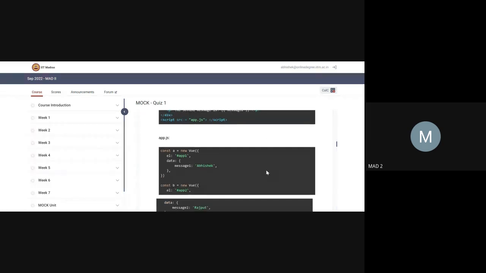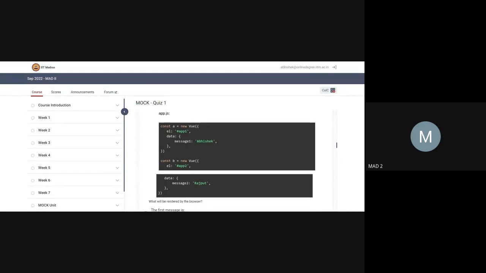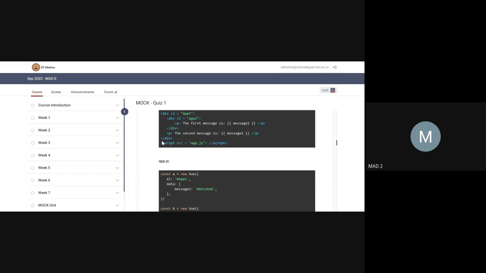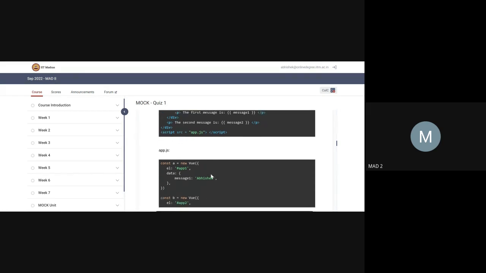Now, what happens if we come to app.js here? What we do is we define an object, say a, and then we say new Vue. We are creating a Vue object, and we bind this object to an element having ID app1. This hash is telling us that it is an ID. So app1 is this. This is the main container element, where the entire HTML is present. There is nothing outside this div element. That is just the script app, so that does not matter much.